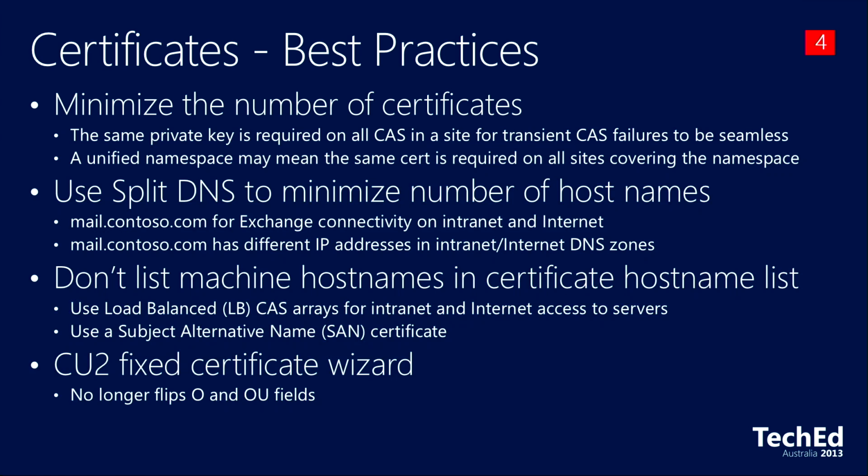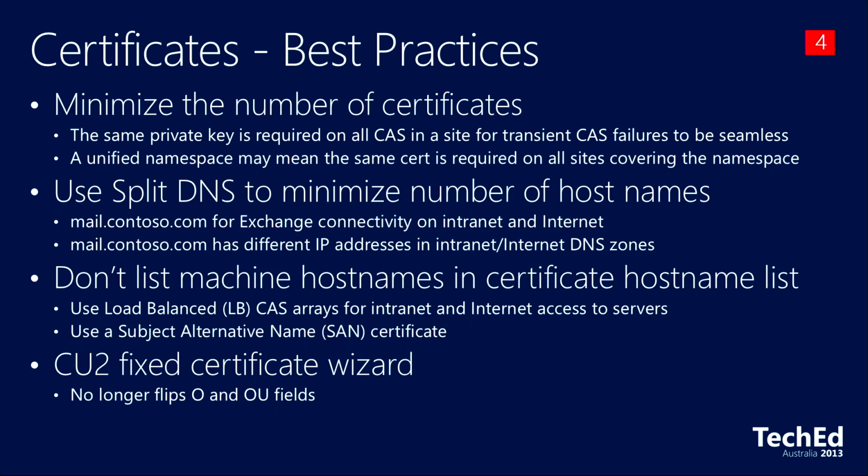And we strongly recommend that you use a subject alternative name certificate as well. There's basically two types of certs that will support multiple names. One's a wildcard certificate, the other is a SAN certificate. We support wildcard certificates, but we don't recommend them because of the security implications. A wildcard certificate would be a cert like star.microsoft.com. We will never issue that certificate, because if that certificate got lost or stolen, anybody could spoof any hostname at Microsoft.com, and the client will not complain at all. Okay, so we would never want that to happen. So we always use SAN certs, but we do support both kinds if you do need a wildcard cert.